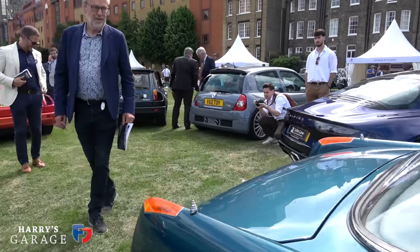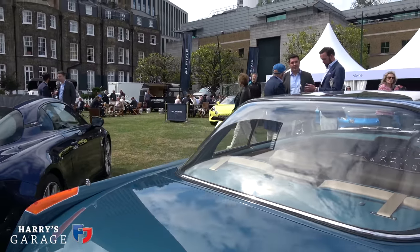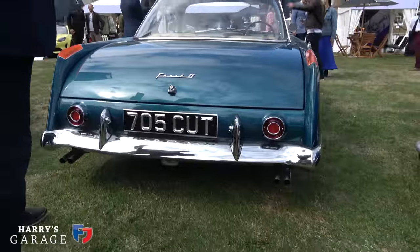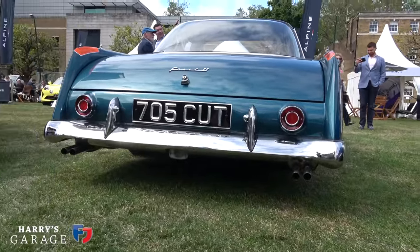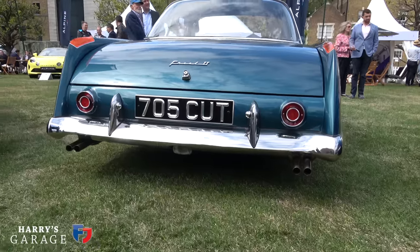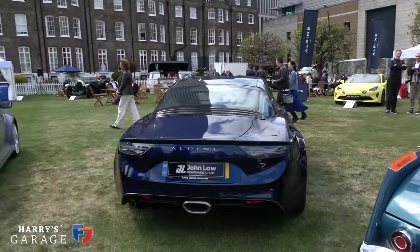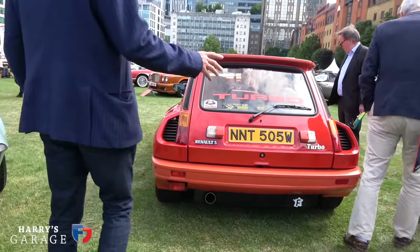It looks as though if you come round the back, you look at this car, you'd swear behind it had been lowered or something, or it was one of those crazy cars from America that jumps up on a suspension. No, that is the ride height and the quad pipes coming out the back. Great to see it there. Facel Vega 2. Then we've got two Renault 5 Turbo, Turbo 1 and a Turbo 2.